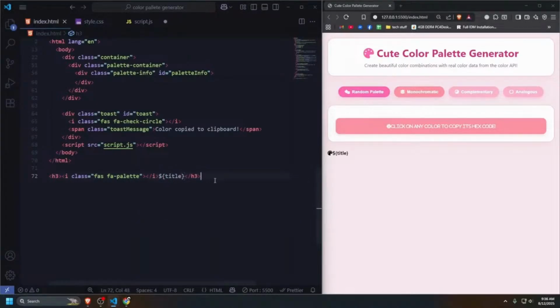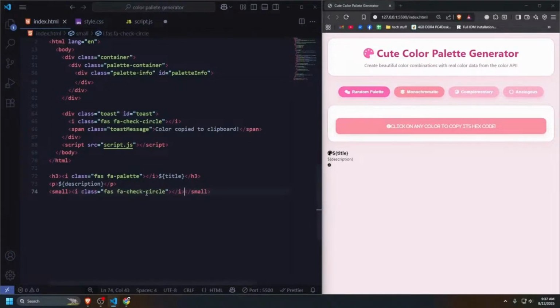That makes sense. And next is the p tag. P tag will just have the description, just like that. And next is small. For the small, I'm just gonna have the color info. Obviously, inside this we'll have this tick right here.